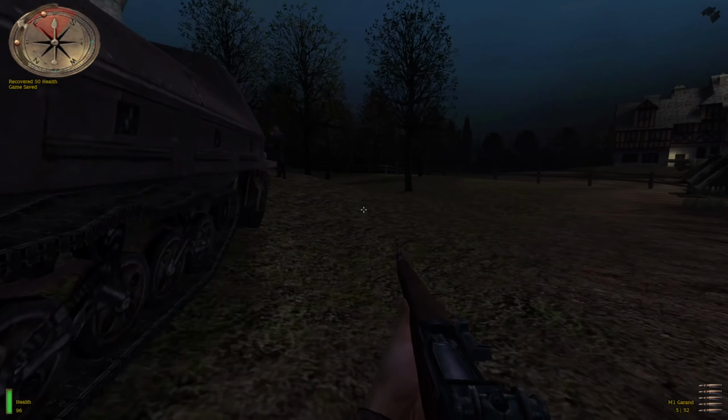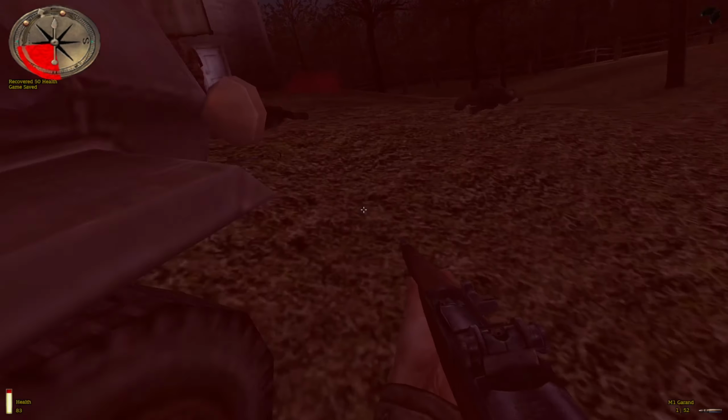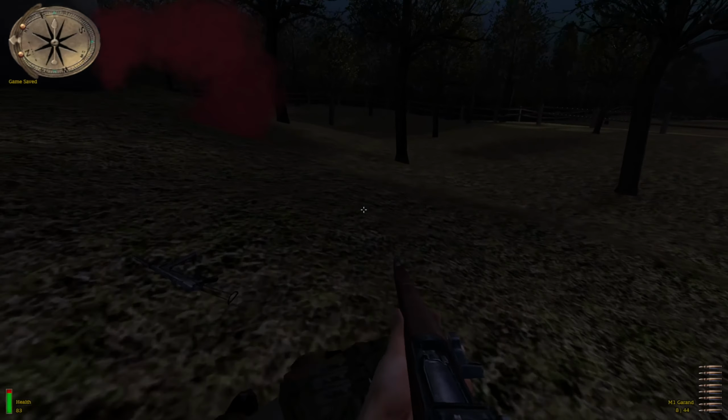Oh shit, these are all hostile. When I was test playing this, the friendlies came out and dealt with these guys while I was dealing with the dudes behind me.